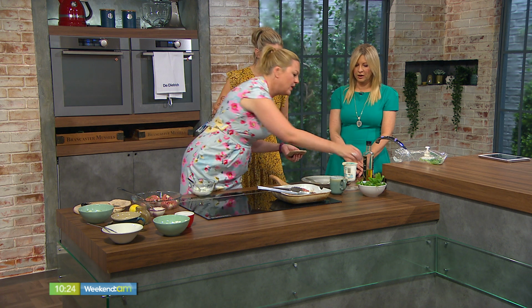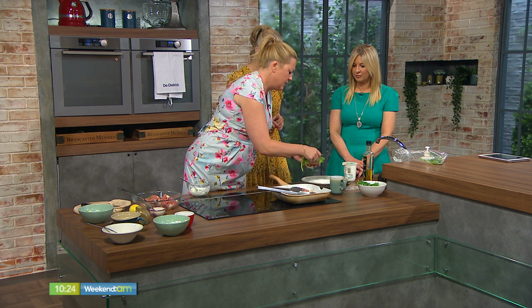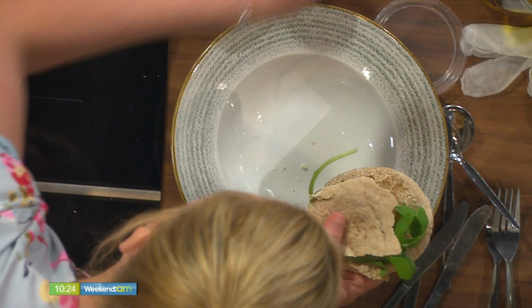So I've got some nice organic rocket leaves here. We're going to pop those into the burger or into the pita bread. Should we build the two lads' bread then?